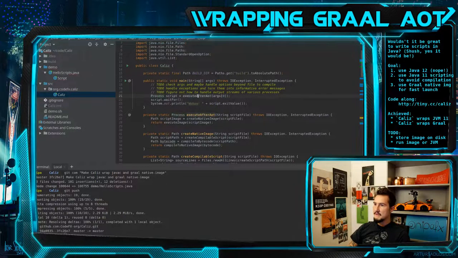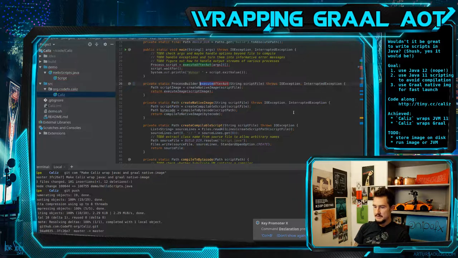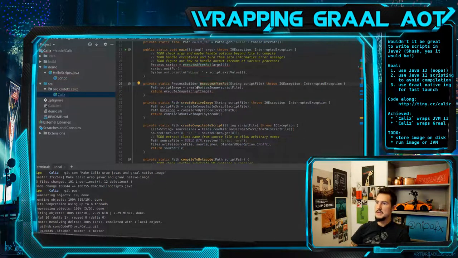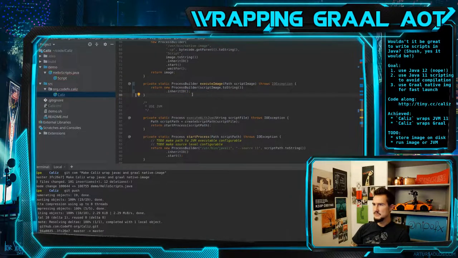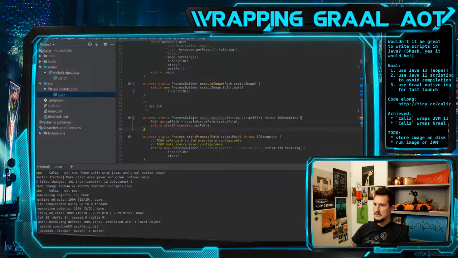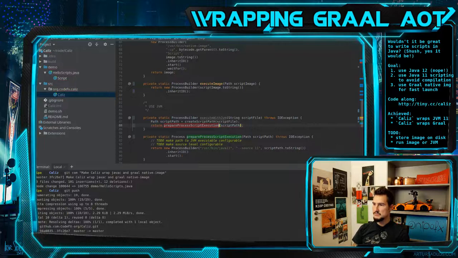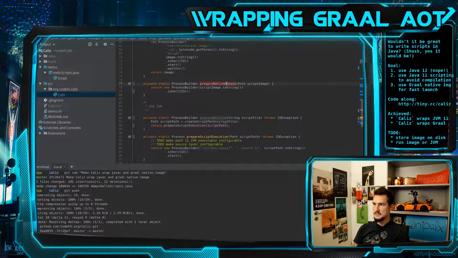Right, so let's do that. First, as I said, I want to give a process builder back here. It's not execute AOT, but we can keep calling it that. That's okay with me. Process builder, which just returns this. It gets a little bit ridiculous to have such a small method, but we'll see whether we need that. This is supposed to return a process builder as well. Actually, JVM create script path, prepare process is better than start process then. Prepare script execution. And we're going to call this one prepare native execution. I like these, what do you call them? Symmetries.